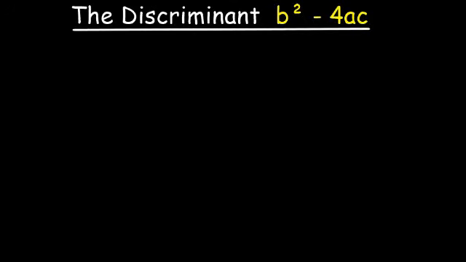So let's talk about the discriminant of a quadratic equation. Before we dive into this topic deeply, I would like to share with you the meaning of discriminant and what it helps us to do. It helps us to know the type of root we will be having in a certain quadratic equation. We can have three different types of root in a quadratic equation.